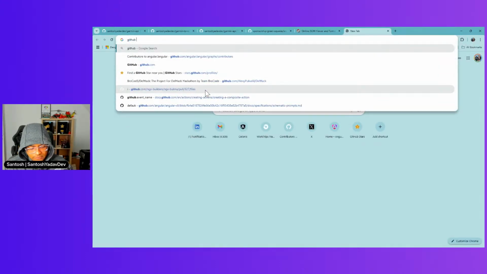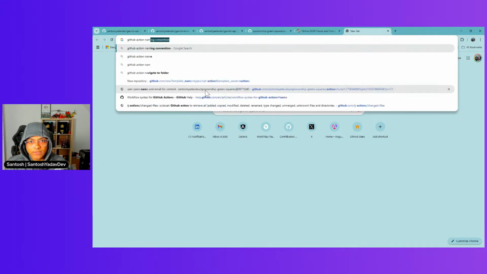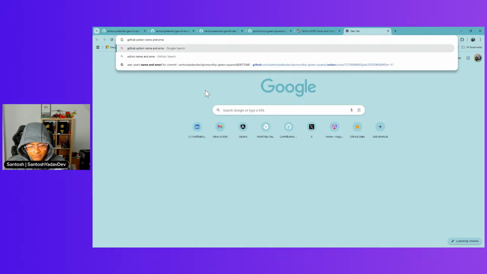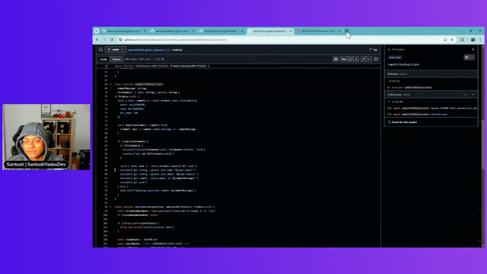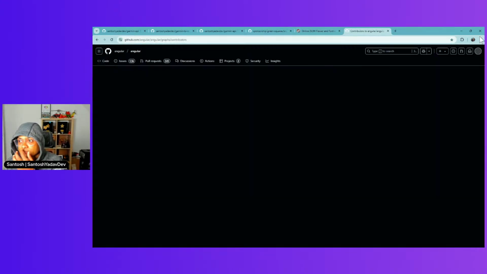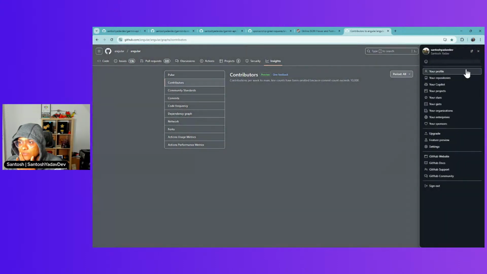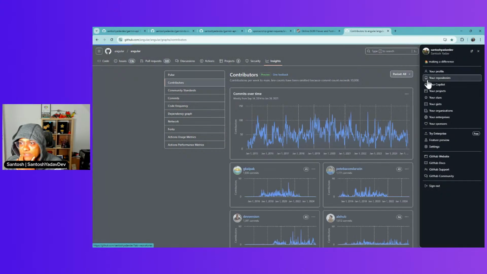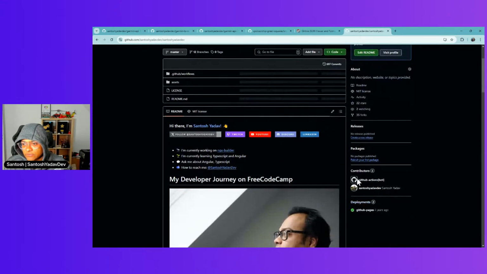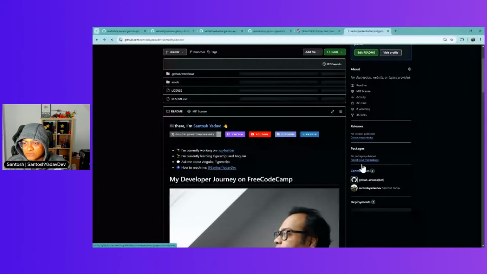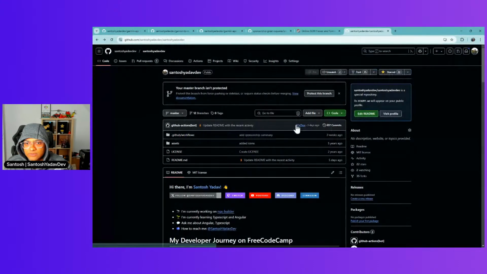We have action, and this, and I can get from my own repository. So I can go to repositories and this one, because there is always this one. So I want to use GitHub Action bot. Okay, checking comments.